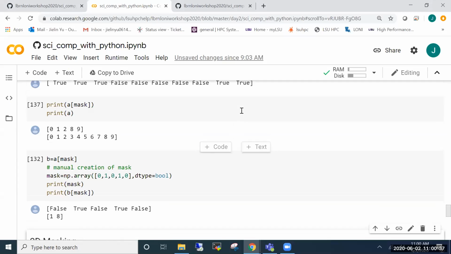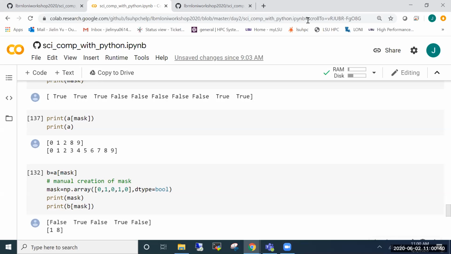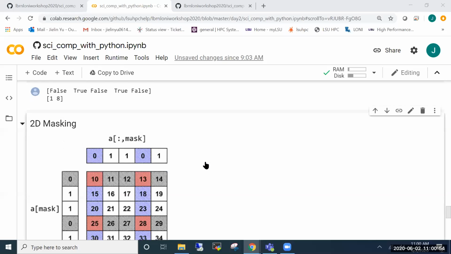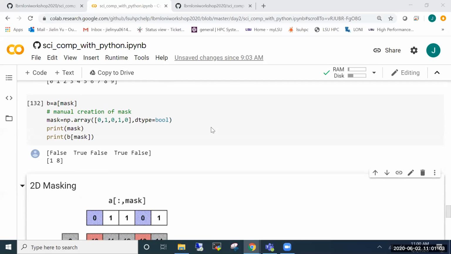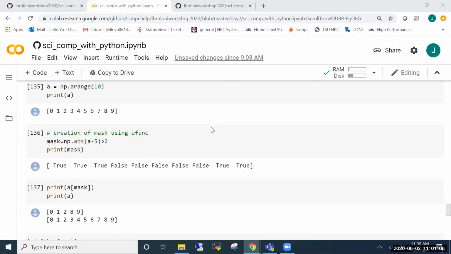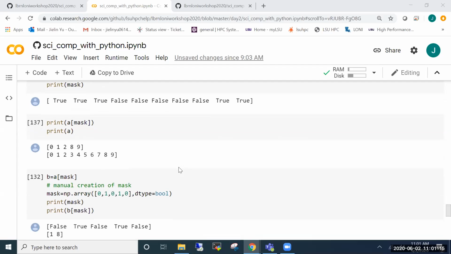I'm not sure which part you're talking about. I'm sorry, would you please repeat it? You mean the result? Okay, someone has answered this question. I think what the user is asking is whether you can use the mask on the left side of the expression. Yeah, I think you can. You can probably open another cell and show it.